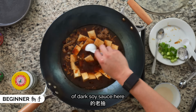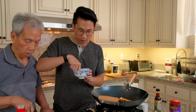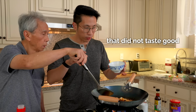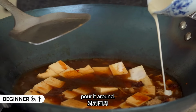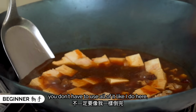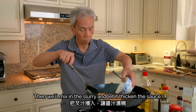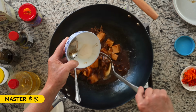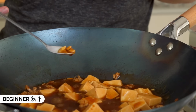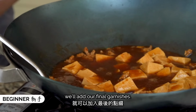We added another 1/2 tablespoon of dark soy sauce here to get the color we wanted. Then it's time to add the slurry. With our slurry, you don't have to use all of it like I do here, but just enough to reach your desired consistency. Then we'll mix in the slurry and let it thicken the sauce. After letting the sauce thicken and simmer on low for another 2 minutes, we'll add our final garnishes.